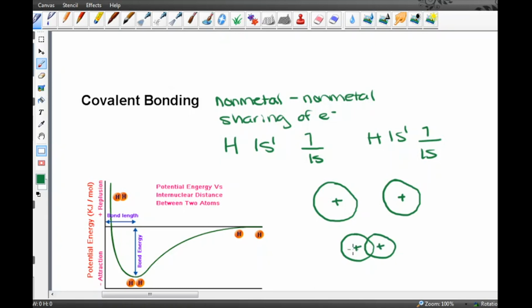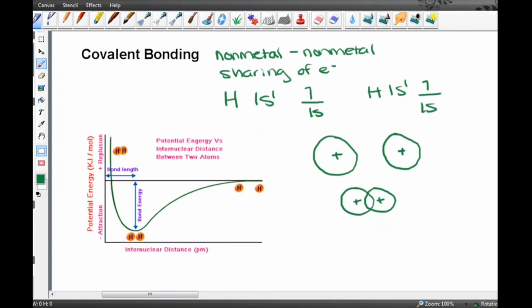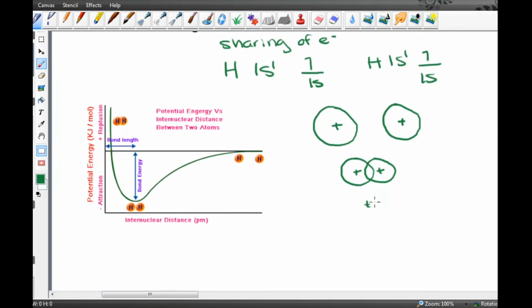Now, there's an ideal distance here, an ideal bond length. Too far apart, there's no attraction from these protons to those electrons. And too close together, like if I overlapped these things right on top of one another. Well, I'm not going to be able to draw two circles on top of each other. Ignore that. Just imagine if my two nuclei were very close together. I would end up with the protons repelling one another. So too close is bad. That's not going to form a stable bond.